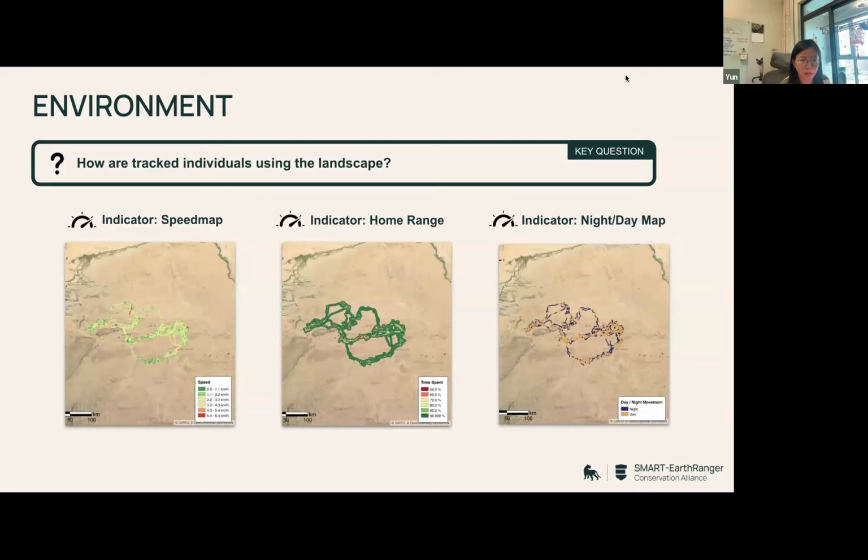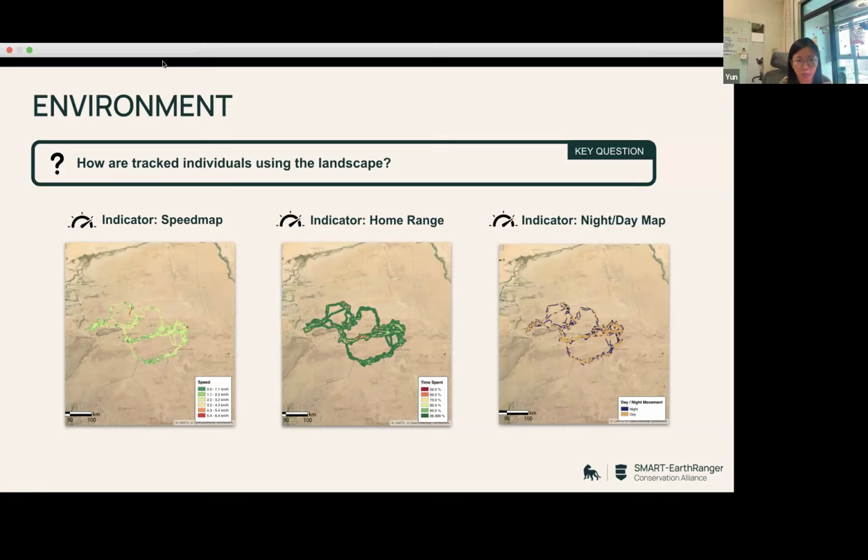These maps include a speed map, a home range, and a night-day map. A speed map is basically a trajectory map labeled by the speed, like how fast the elephant traveled during that segment. For home range, we use elliptical time density to calculate it, and the night-day map is a trajectory labeled by night and day.